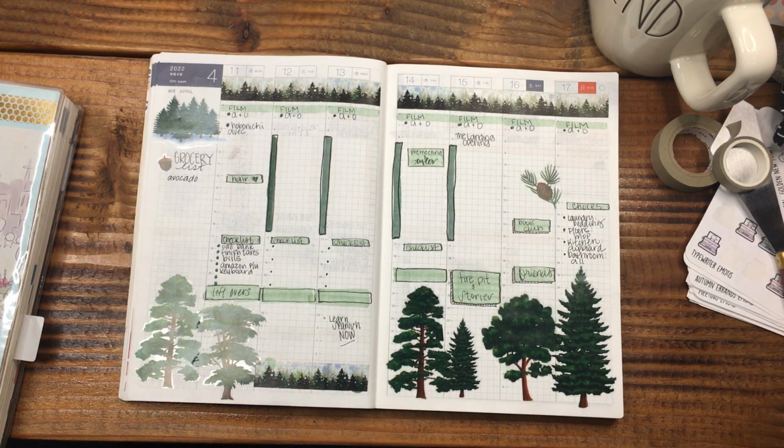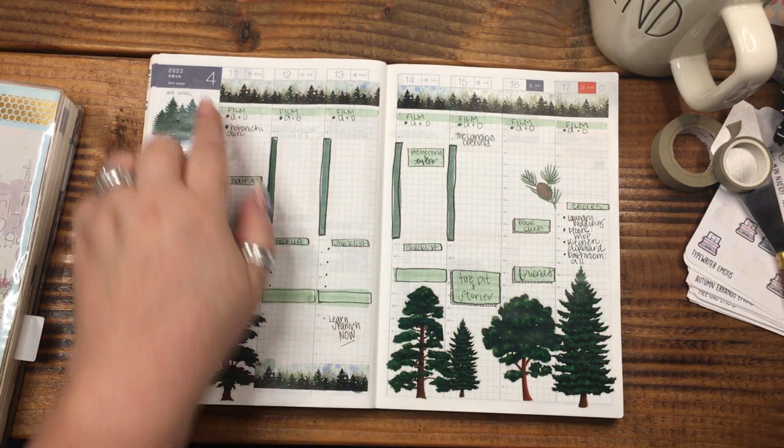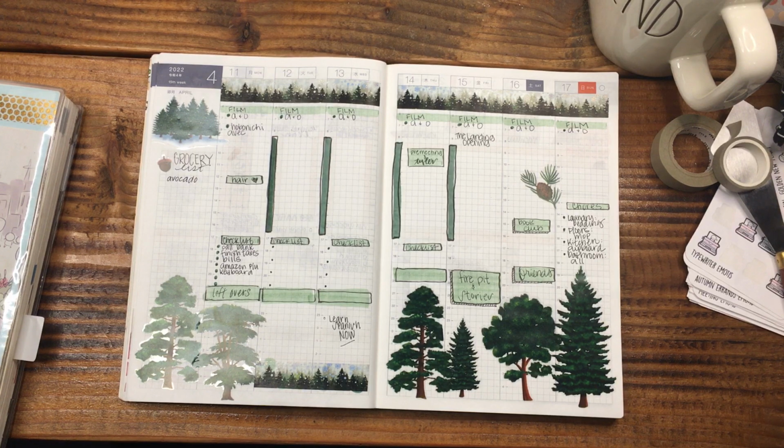This is the week I caused it to hail, rain, snow, sleet. Every emotion that weather can go through, we had this week. And I blame it on this washi tape that I put down because it has snowflakes on it. So I take full credit.